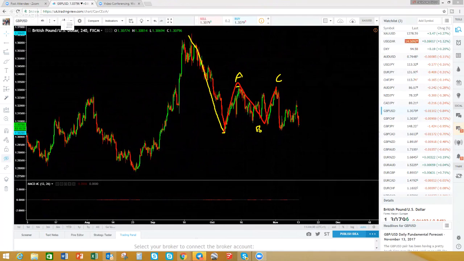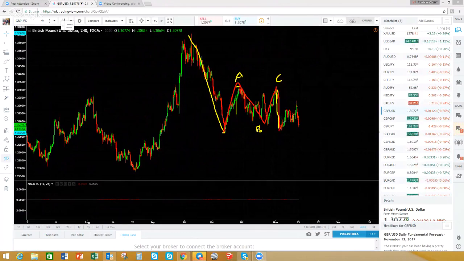Okay, so after that, looks like the correction is finished, and then you get an impulse. This is what I like. After a correction ends, I need to get an impulse like that. So this is perfect. This is what happened 3 weeks ago when BOE announced interest. Okay, so it's funny that the interest rate was increased, but the market went down. Right, so if you're a latecomer, you'll be selling here. You'll be selling here, and then the market starts doing this on you.